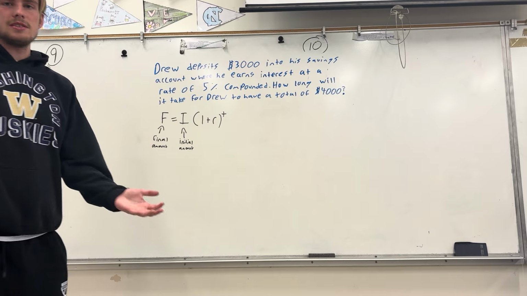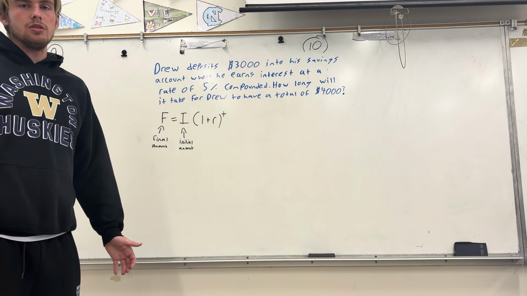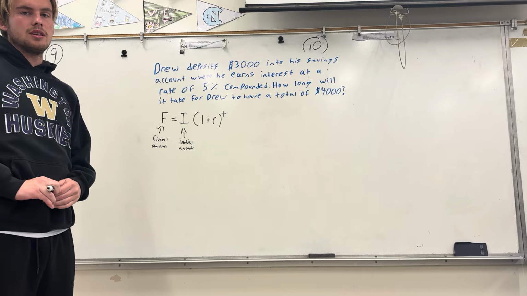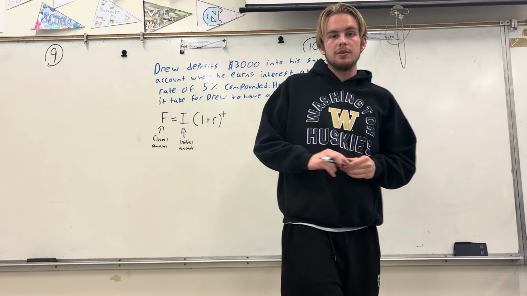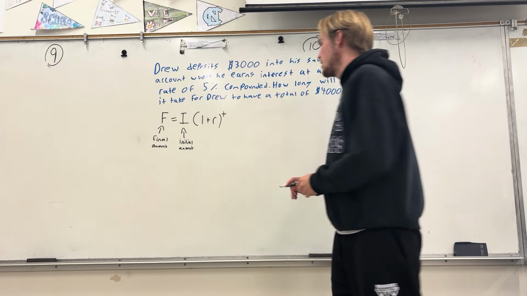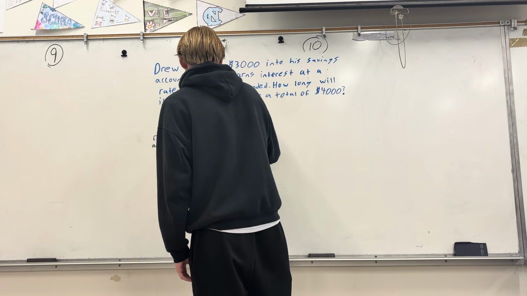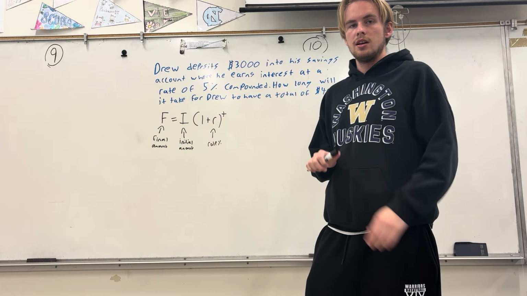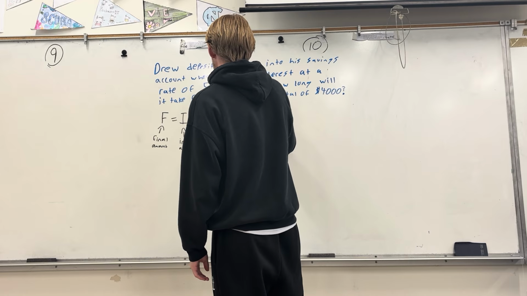That just makes sense to me, because F is talking about what you're getting after all those years. I is talking about how much you're putting in at the start of those years. So if you want to use A and P, that's perfectly fine. These are just the letters that help me remember it. And then R, this is the rate, which is also going to be written as a percentage. And then finally T, we all know what T is. That's just talking about time.